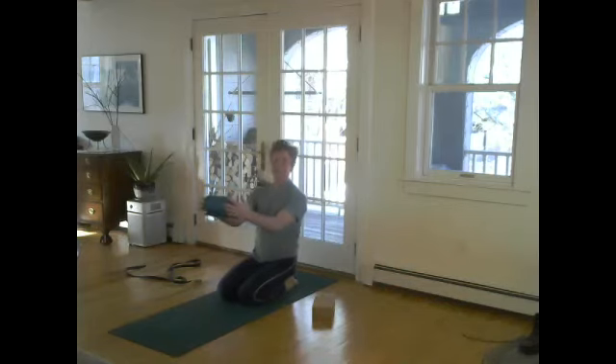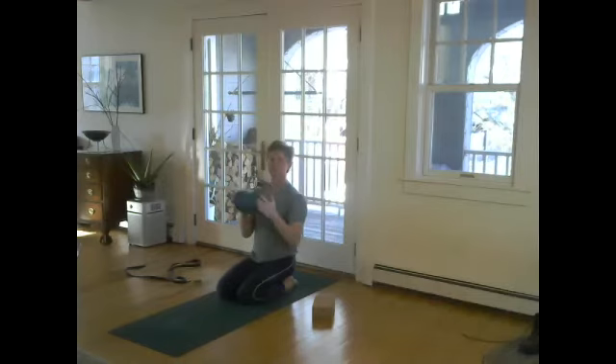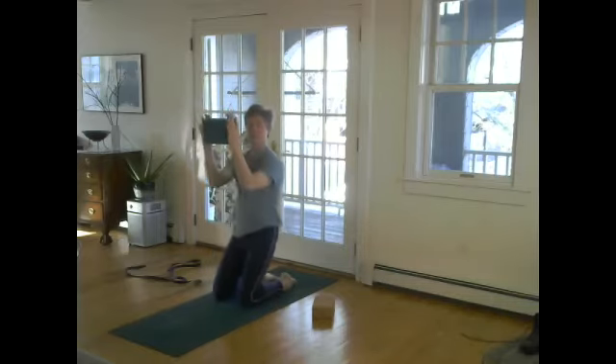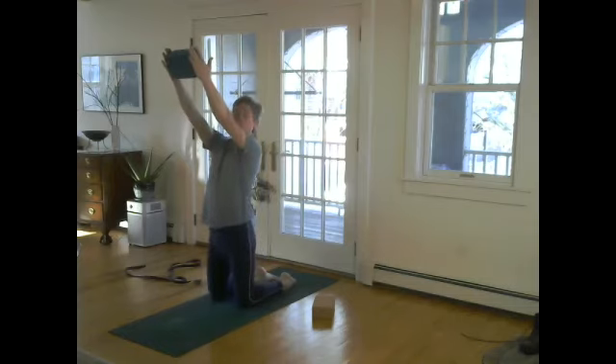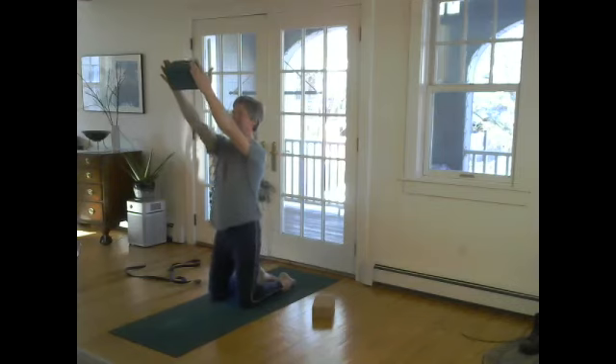Take that block in the hands as we did on Monday and squeeze it. We're going to bend the elbows down like we're doing dolphin. As we inhale, we start to straighten the arms on the diagonal; we exhale, we just isometrically squeeze that block, bring it down to our eye level. Inhale, exhale — this is great for shoulder injuries, it's going to hug those upper arm bones in. Advanced folks, pretend you're a kite now. The kite starts to fly away from you — it picks your chest up. Then exhale — what happens when you squeeze those ribs, they come in, when the bandha comes on board — here comes the kite. Feels really nice, then the tail, the string of the kite, brings you back down to earth.